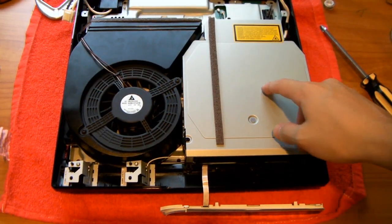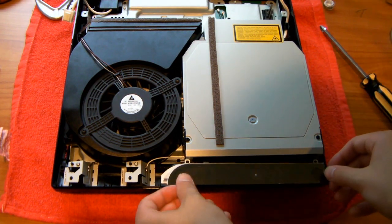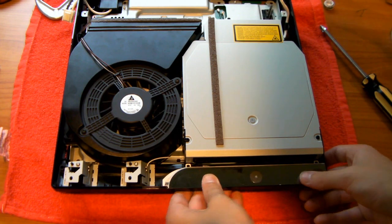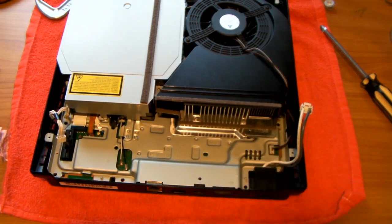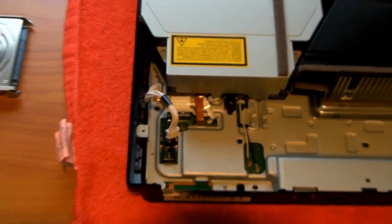So I got the Blu-ray drive ribbon cable attached. Now you could just take the panel like this and press it down and it should click. Now flip the whole PS3 over backwards. We're going to finish up putting the Blu-ray drive on. So I'm going to zoom in.